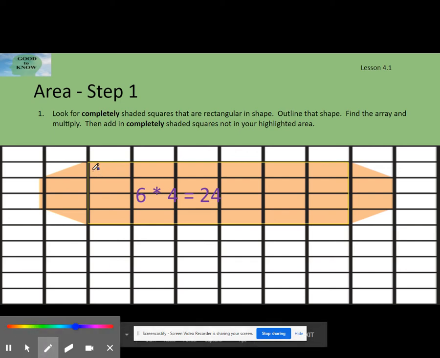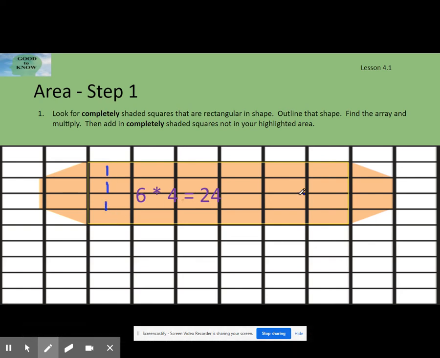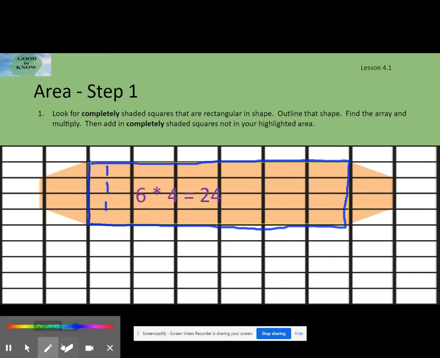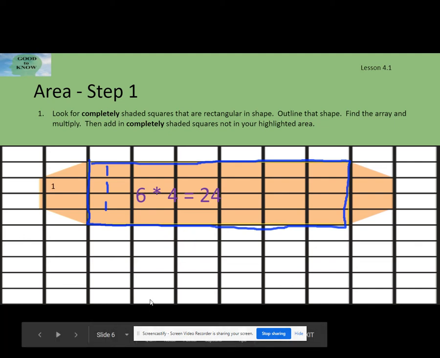However, if that's where I'm at, and I need to just count 1, 2, 3, and count how many, well, I'd still get to 24. What's inside there? Okay, so be thinking, well, I could just count, or I could speed things up just a little bit and not have to count.